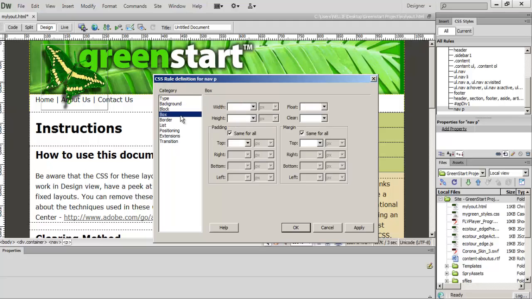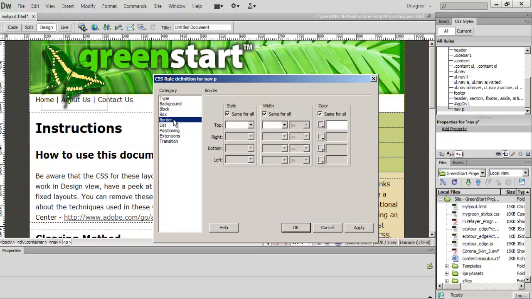In the box category, deselect the same for all checkbox for padding. I'm gonna change 5 pixels in the top, 20 pixels in the right padding field, and 5 pixels in the bottom padding field.